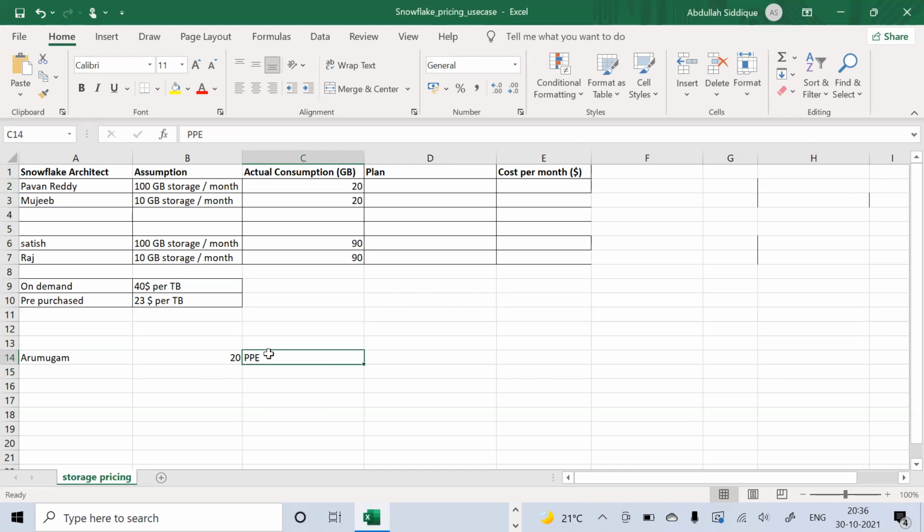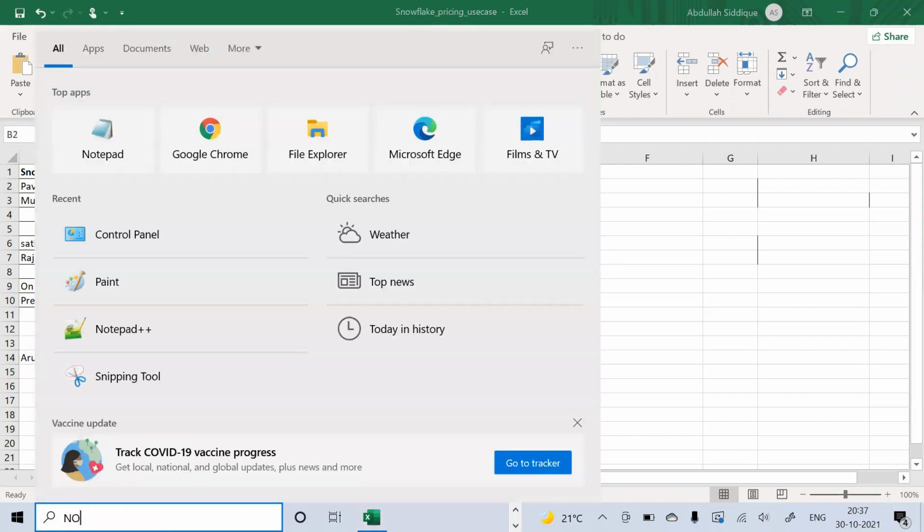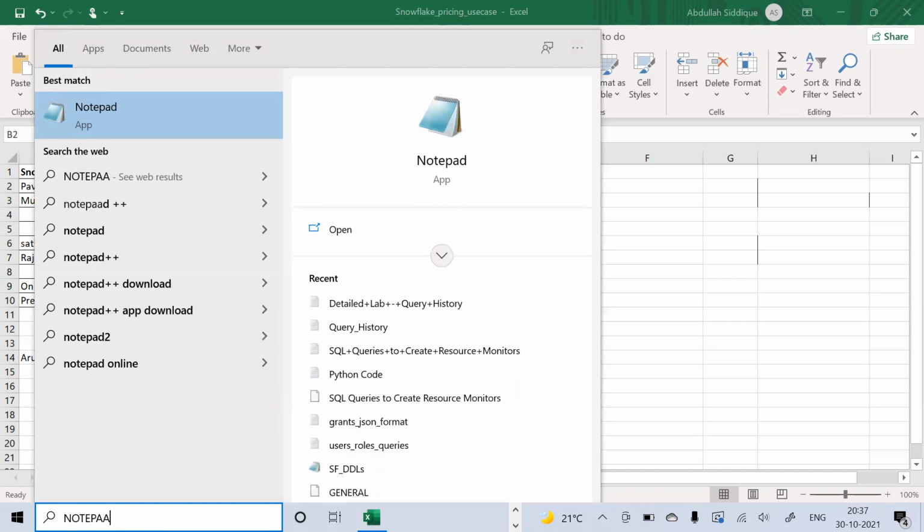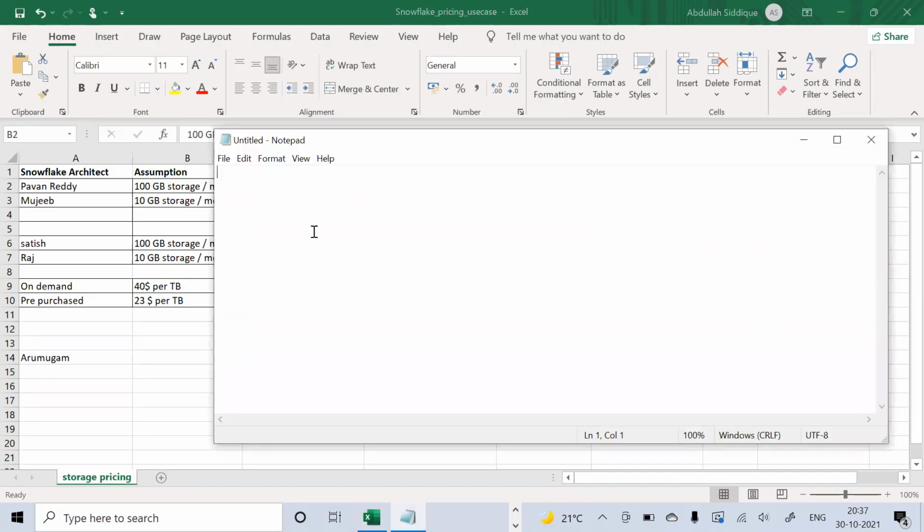So for the first case, you will go with what? On demand. Yeah, both cases on demand. Why? The pre-purchase plan, if I go with 100 GB, I should pay $23 per month, right? But the data is not growing that much. It's only 20 GB of data for the past 2 months of analysis. So why would I need to get 100 GB?